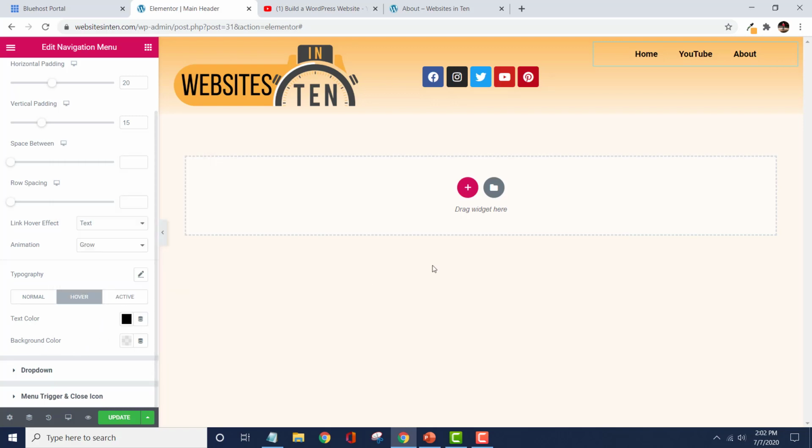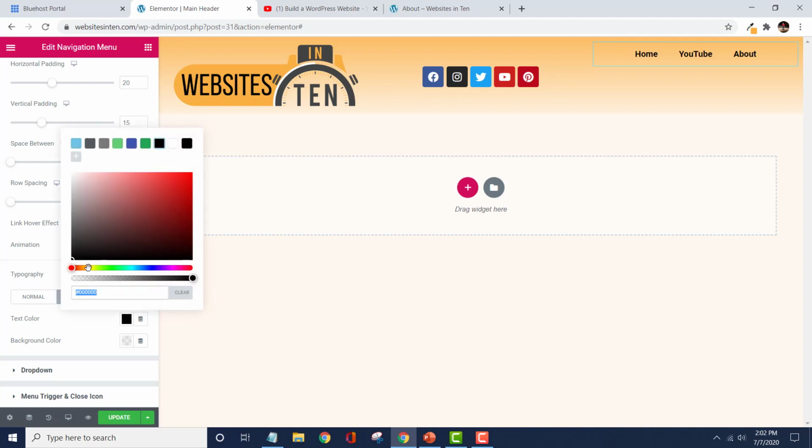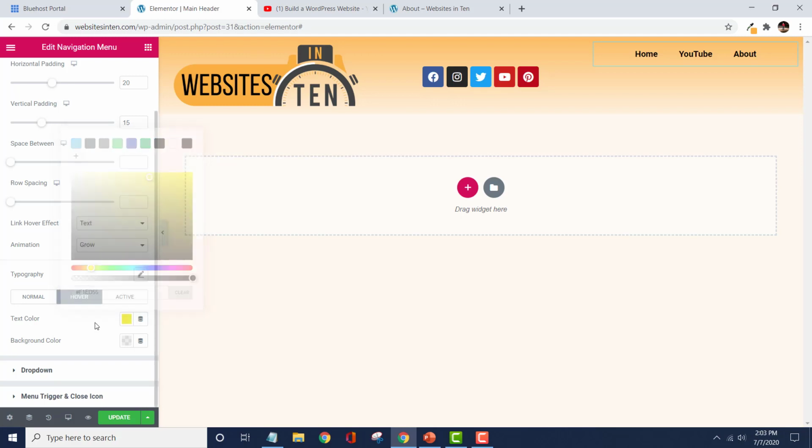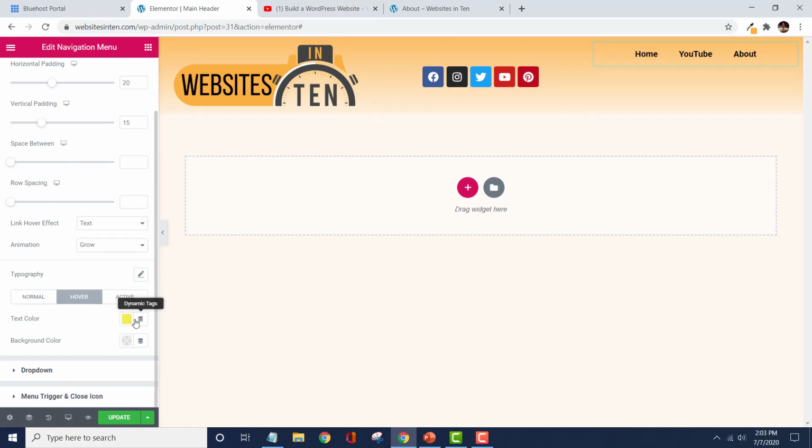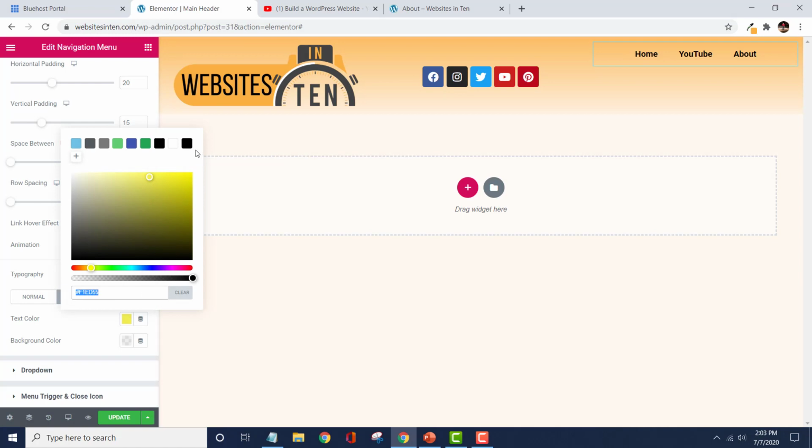If I set that to black, what will happen now is that when it grows, it'll stay the same color like that. If you want that to be a different color whenever it grows, you just set this text color to something else. For example, if you wanted it to be like a really bright yellow or something like that, sometimes that is something you see. Now it will not only grow, it'll turn to yellow, but I don't really like that in this setting, so I'm going to leave it black as well.